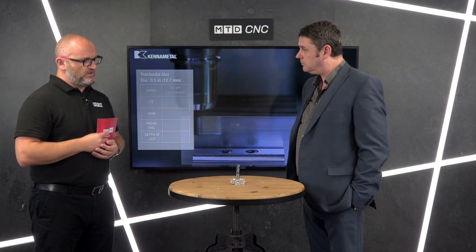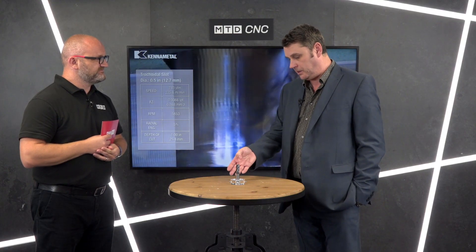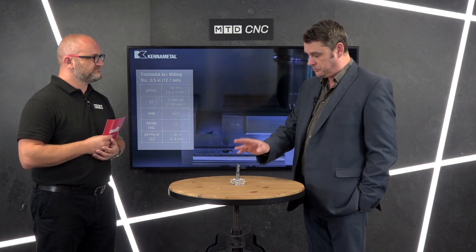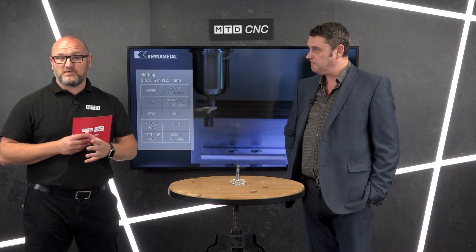In the UK we tend to sell more metric, but obviously being Kenner Metal as an American company we've got a very large imperial range as well. As for the coating — this is our own preferred coating, a titanium aluminium nitride PVD coat, and there are several honing processes on this. It's not just those three areas — there are a lot of micro geometry features on the tool, including a parabolic core and what we call a W flute shape, which we took from the original Harvey. So there's a lot inside this tool that was not in the Harvey 1. The Harvey 1 is still a good tool that stands up to most tools today, but this is just a different ballpark. Many thanks for your time — that's the HarV1 TE; for more information get in touch with Kenner Metal.